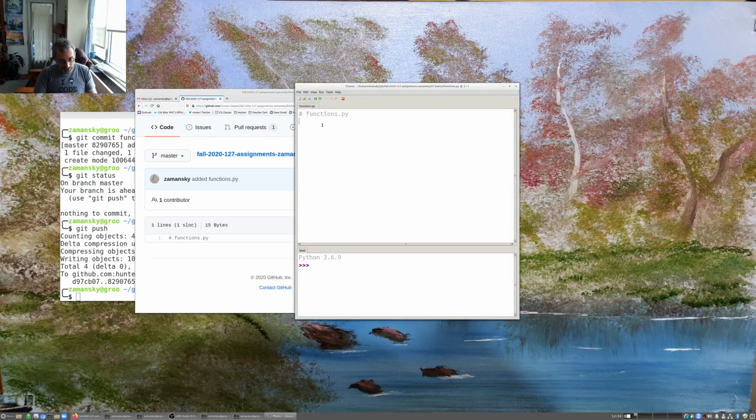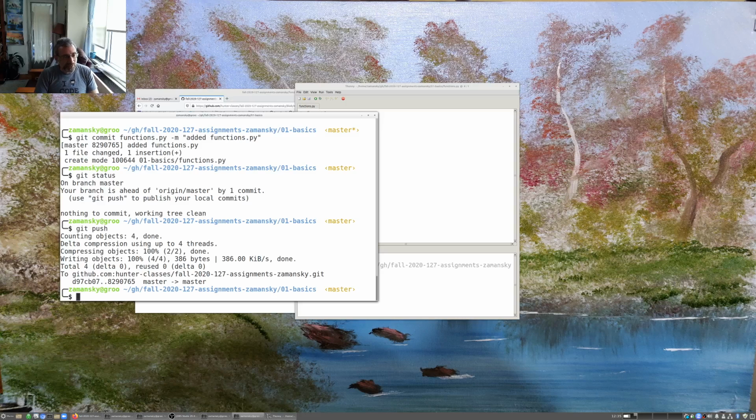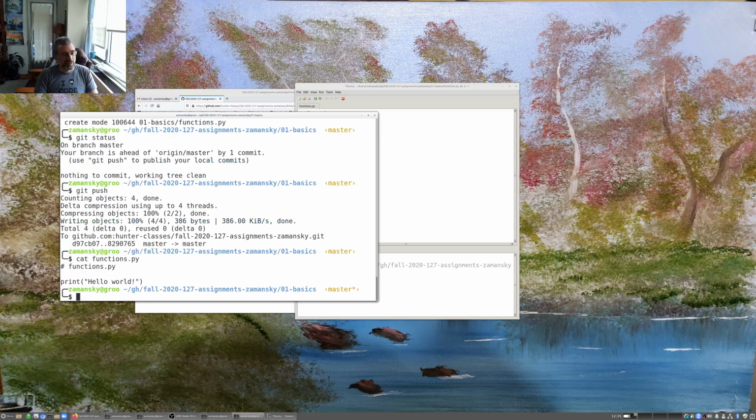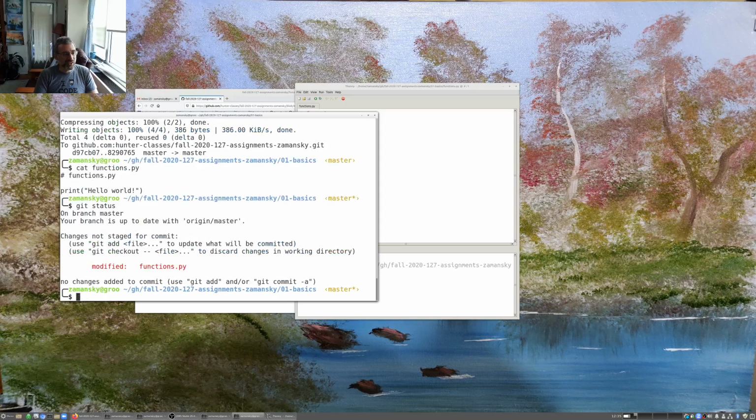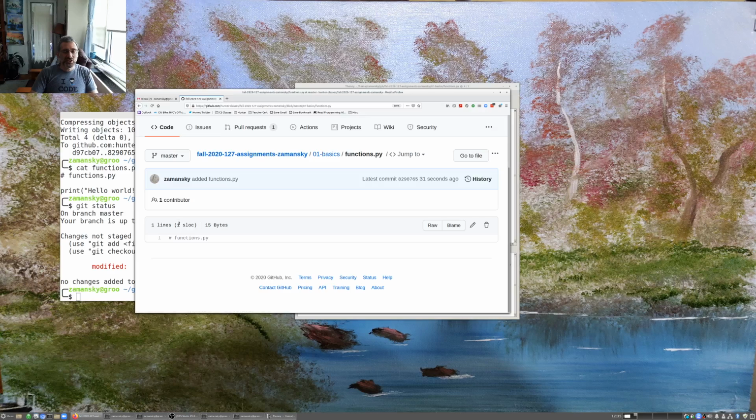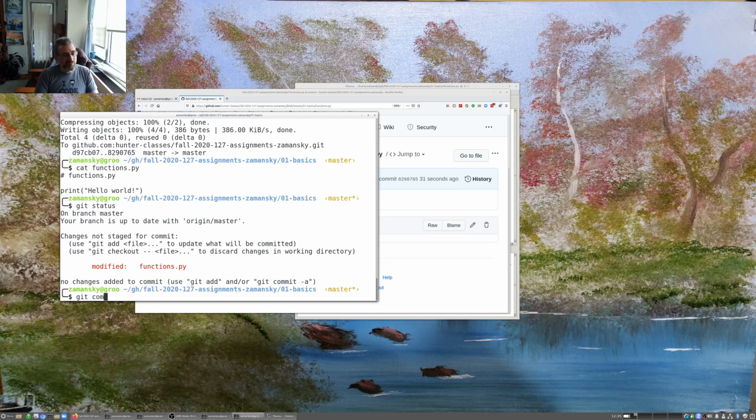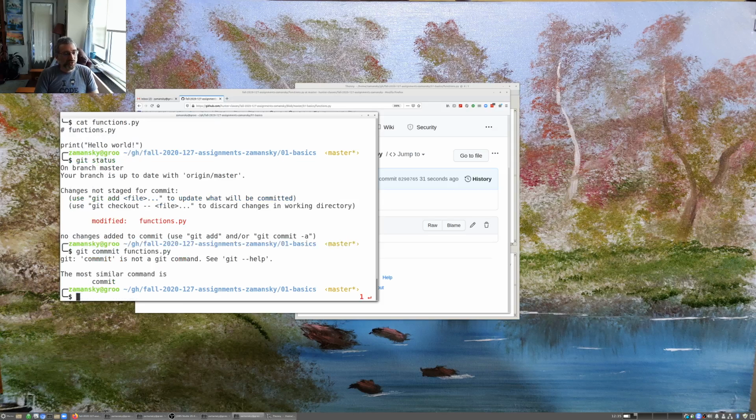So now let's say I put some of the assignment in, and maybe the function says, well, you've got to print hello world. And so I will save that and run it. And so now in here, you'll notice it's different. If I type git status, it says, hey, this is modified. If I don't want to keep the modifications, I can do what's known as a git checkout, but we won't deal with that right now. But I can commit these changes. So let's say I just do git commit.